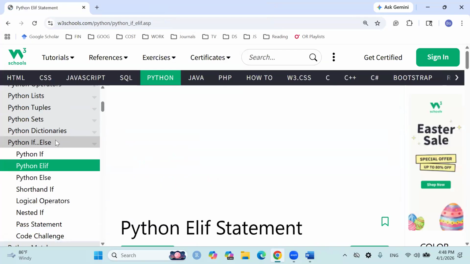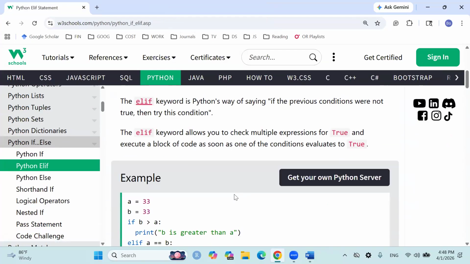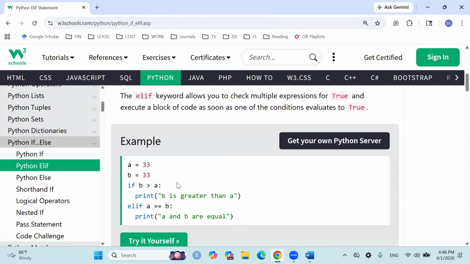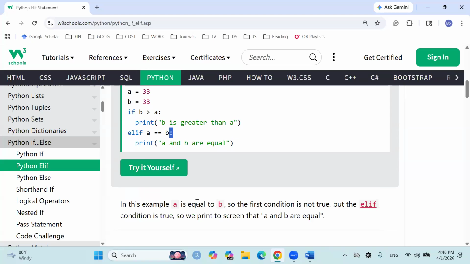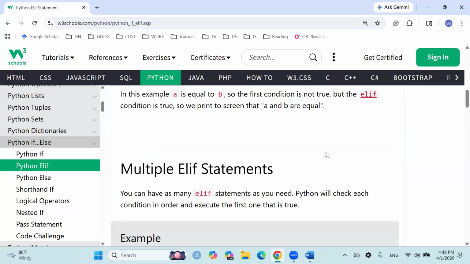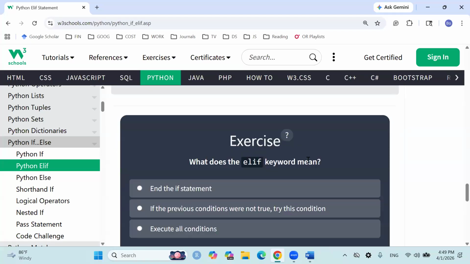Okay, elif. If you use if, as you can see, you only consider one condition. But what if you want to consider two or more conditions? You can keep adding elif into the evaluation, for different conditions. Pay attention that after elif, you also use a colon sign. This is easy to understand. So let's move to else. Elif has an exercise. We will come back to this exercise after we talk about else.